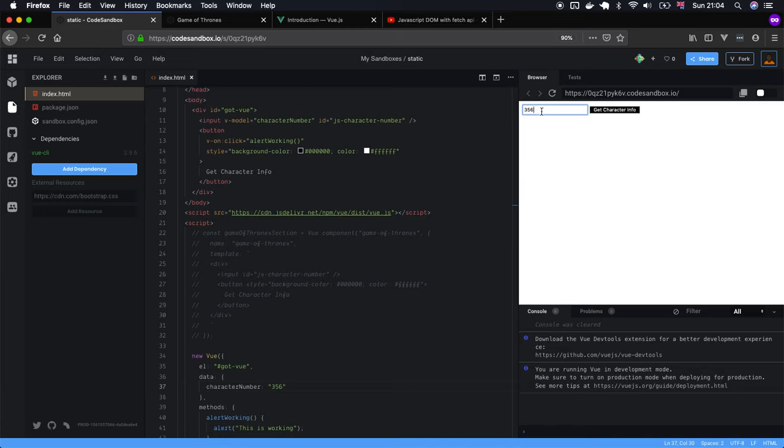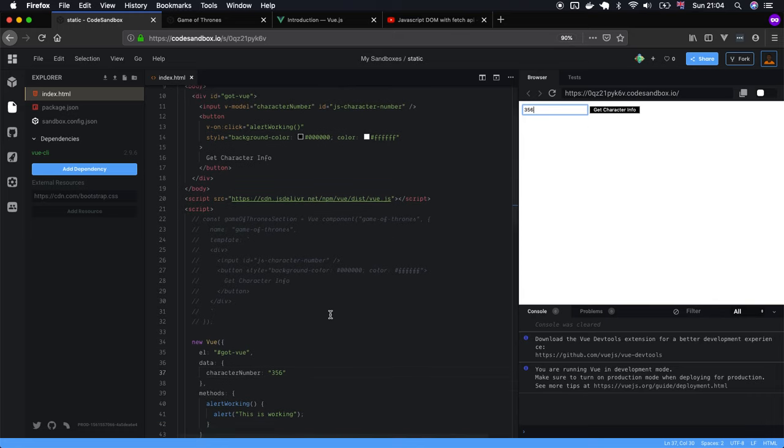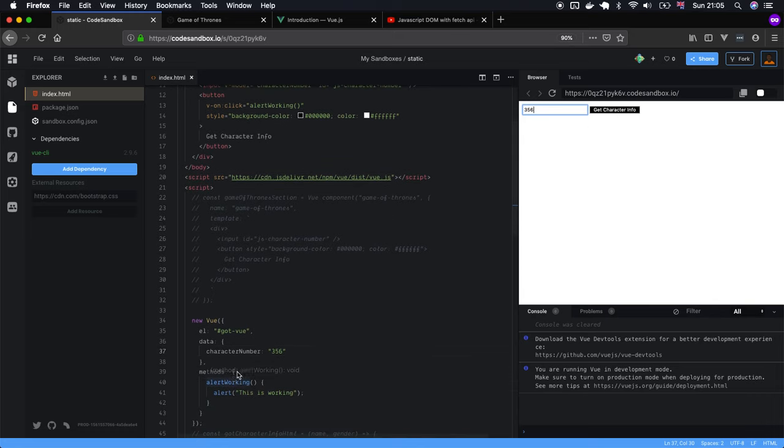And to show how this works, let's have this button do something very simple. Instead of saying alert working, let's change the value that we have here. Let's increment it by 1 every single time that we click this button, just to show how the reactivity works and how this updates in real time, so that you can see.